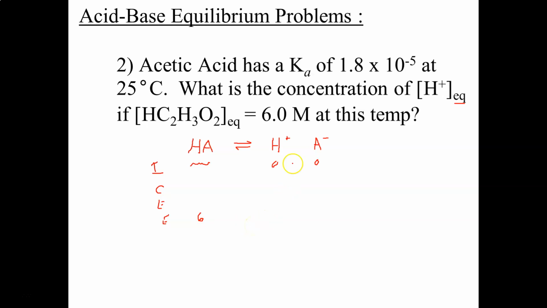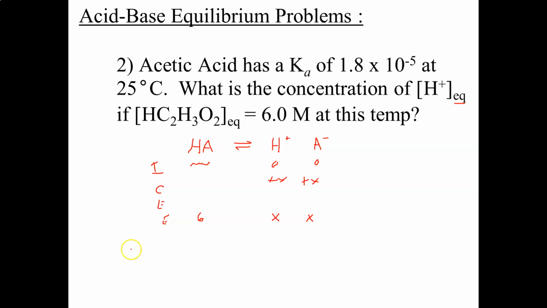Okay? What is H plus and A minus, though? It's not really a shortcut here, but use what you know from the problem to figure this out. Basically, you had HA put in water. See how you had none of the products initially? You had 0 molar concentrations of H plus and A minus. So what does that mean then? That means when HA does dissociate, it'll dissociate into H plus and A minus equally, right? So whatever you end up with at equilibrium, the change would be plus X, so your E value in the IC table is X. Okay, so you're going to make X molar hydrogen, X molar acetate ion.